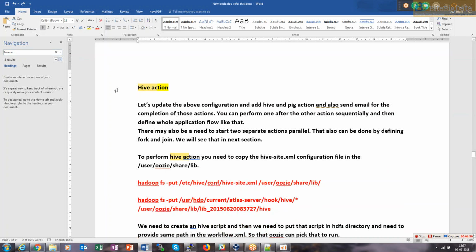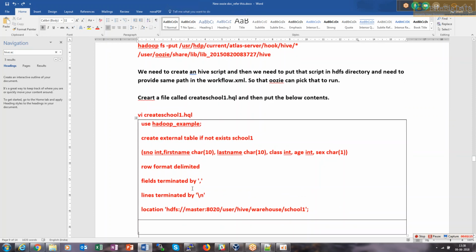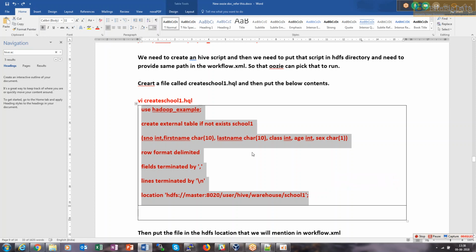So, to perform a hive action, we need to copy the hive-site.xml configuration file into the oozie user's oozie shell. I'm not sure if it is required in the case of job designer, because we have everything for hive in terms of jars, but let's see if it really requires it. Let's run a standalone hive action and see if it succeeds.